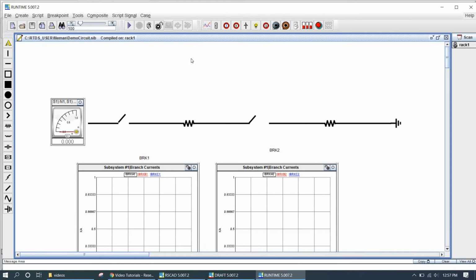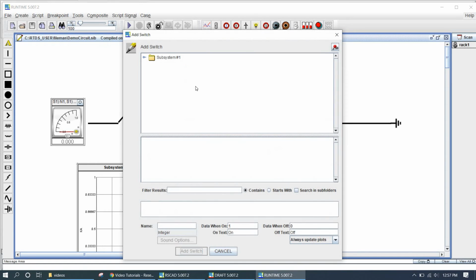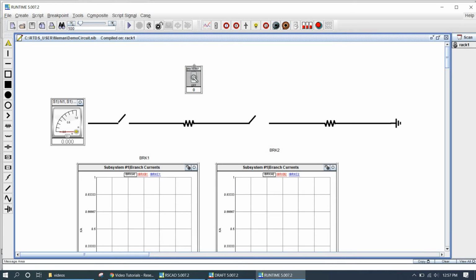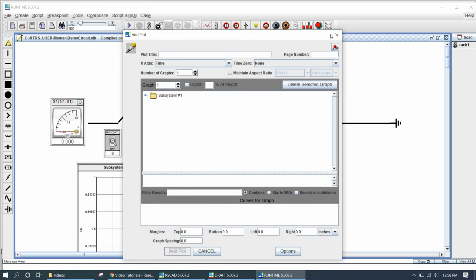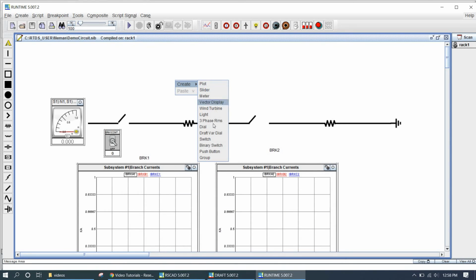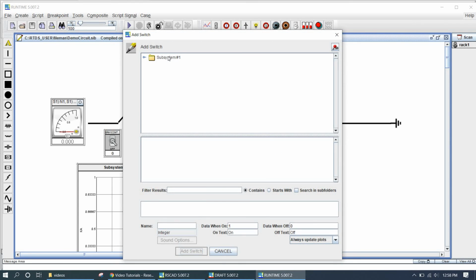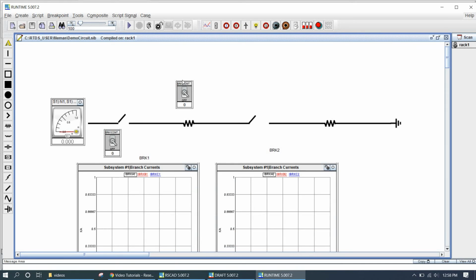And then we need switches to open the breakers. So create a switch. Breaker control switch 1. Create switch. Breaker control 2.